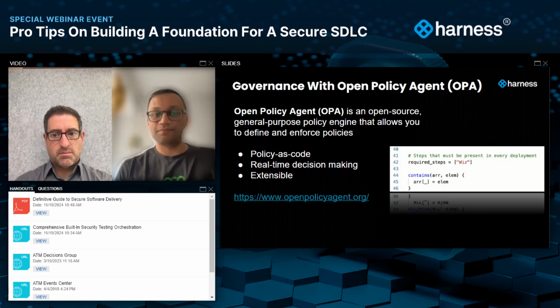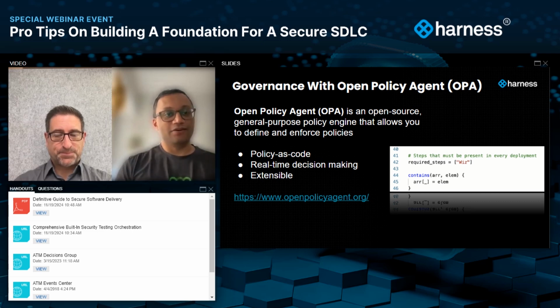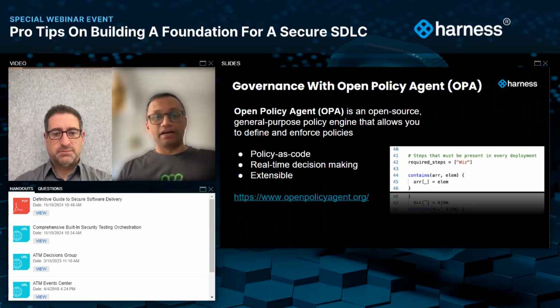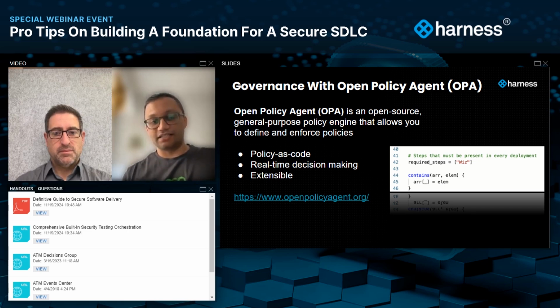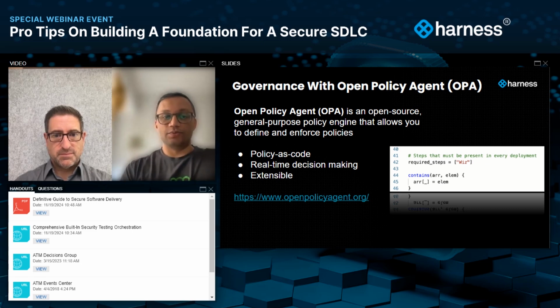Okay, so talking about policy as code, one of the things that Sean and I are really big fans of is OPA. OPA is Open Policy Agent. It's an open source project, and you can definitely integrate OPA into your organization. It's very easy to set up policies. It's done in a declarative fashion, and you can see an example here. The required step is Wiz during deployment. So basically what this tells us is none of the deployments can go through without having a Wiz scanner in it. So it's extremely important and it's extremely powerful. I definitely recommend trying out OPA.